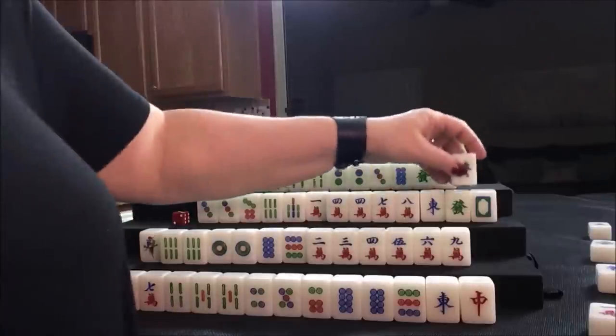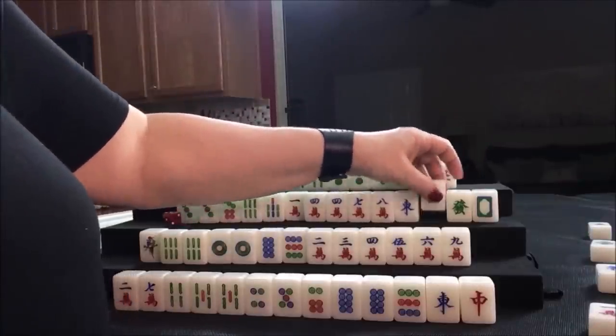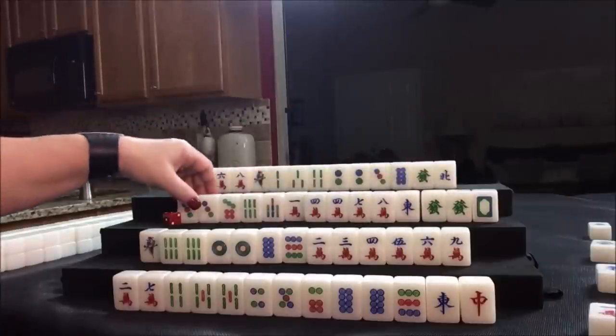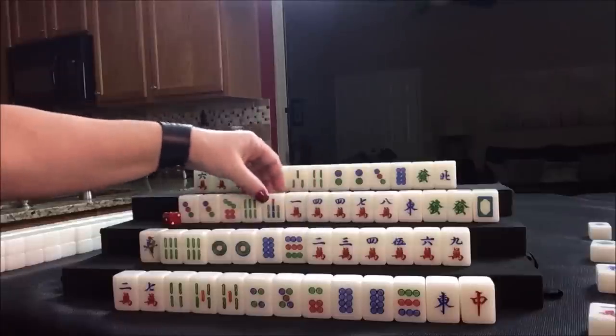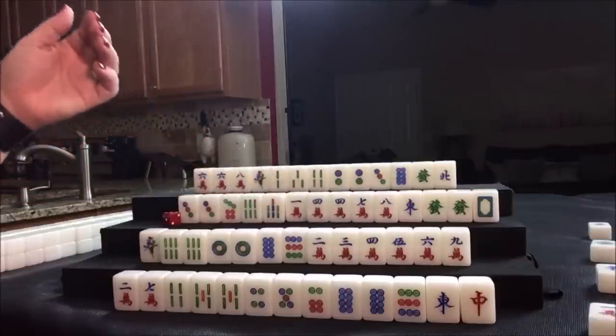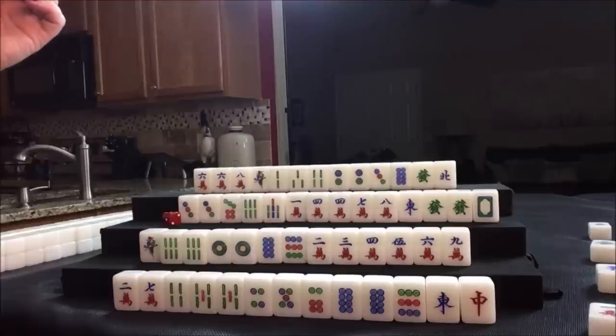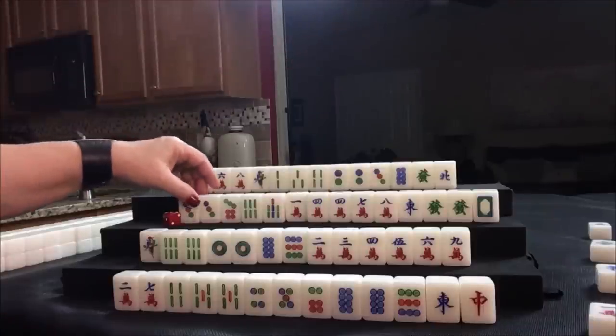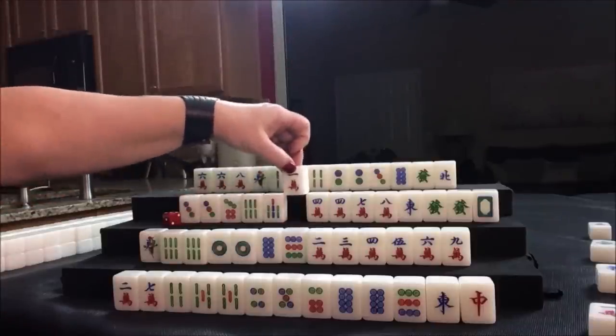Green dragon. Okay, now they paired up a dragon. That's 2 points if we can pung it. We could maybe do all pung. All pung is 6 points. Dragon pung is 2. So let's start discarding what's out.